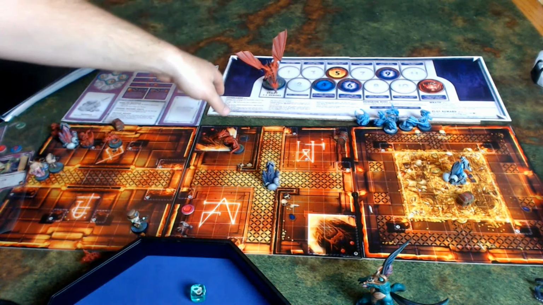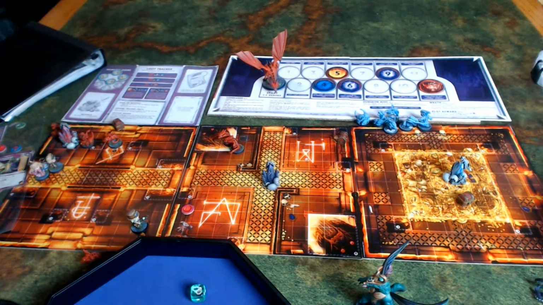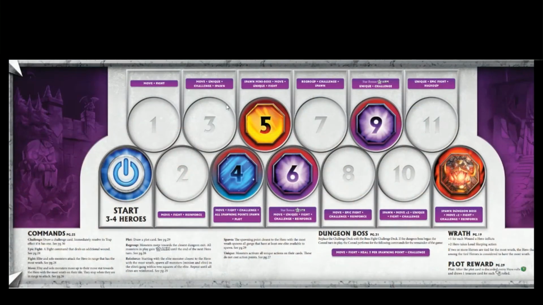And we can pull up, maybe this will be a little easier to see. So this is the Mighty Monster chart. Again, there'll be a link to download your own, maybe you can see it a little bit more clearly. But each turn, starting from the first all the way to the end, there's going to be different commands listed. So the monsters are going to behave according to what comes up.